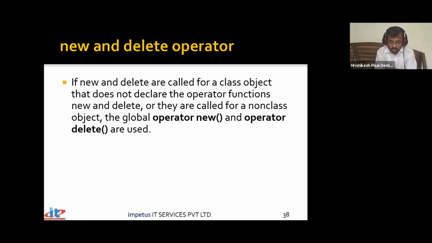You can give your own new operator through which you can specify not just how much memory is to be allocated. You'll feel I'm making a big statement, but that's true. You may not just specify how much memory is to be allocated. You can also specify where that memory is to be allocated. That can also be done.